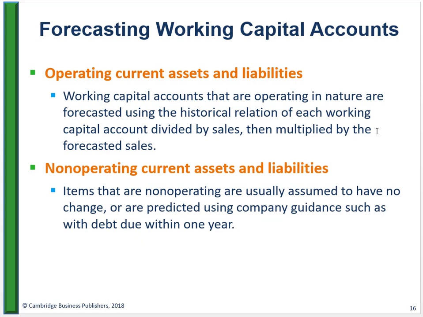Working capital accounts, we spent a little time on those, almost always forecasted as a percentage of sales. And again, that makes sense because you would expect your working capital to grow fairly consistently with sales. The one caveat there is that we may deviate if we have specific guidance from management on one of those accounts, but that's the exception rather than the rule.